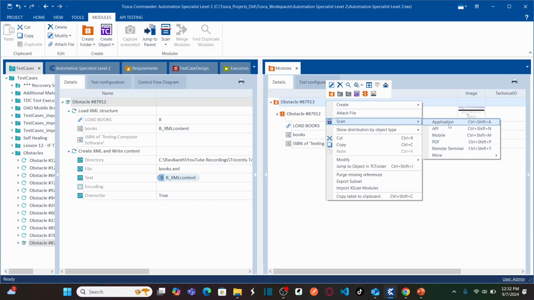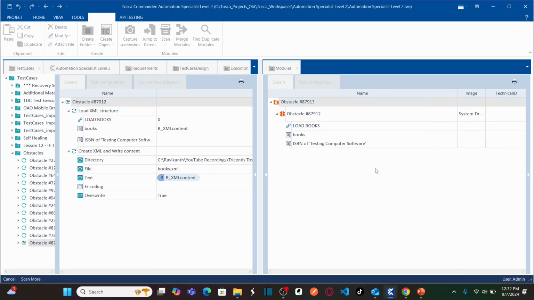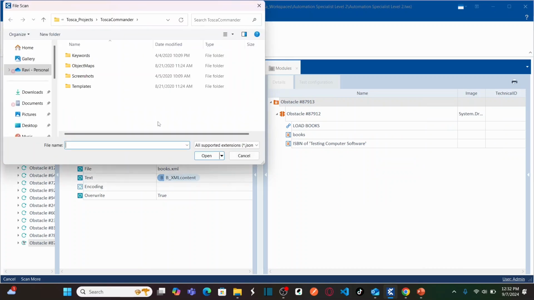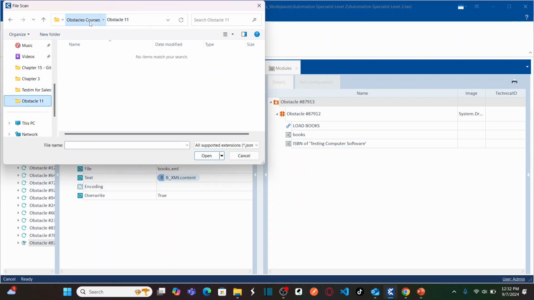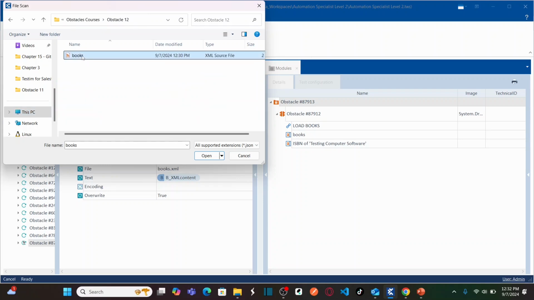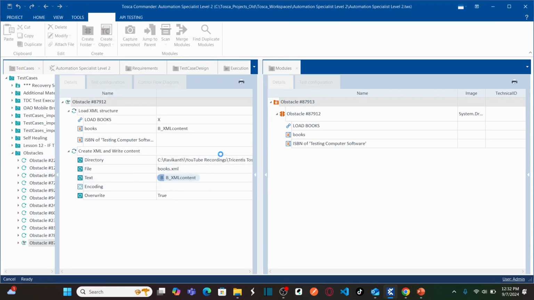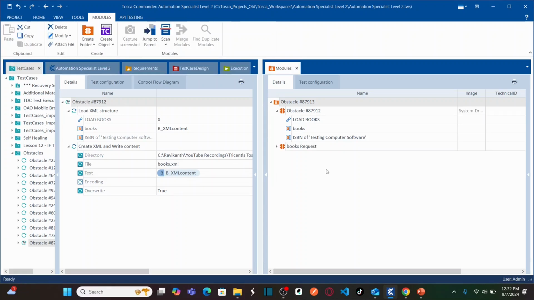Here, I don't want to select the application. Instead, I would like to select more, and here select file scan. Select this and then it's going to ask you to select the file that you would like to scan. I'm going to select the corresponding file. So here, this is my books.xml file. Open this one. So this will scan the XML and it creates a module here.